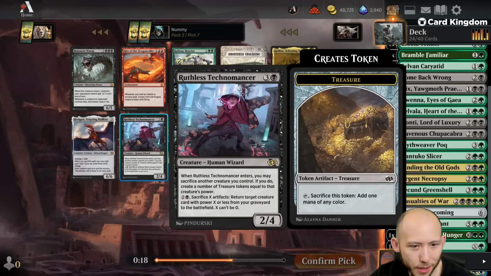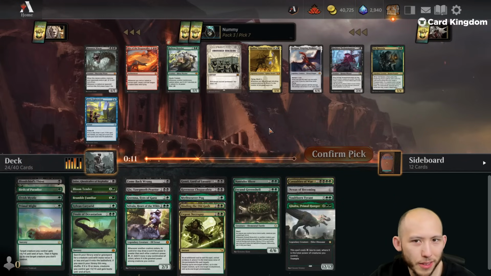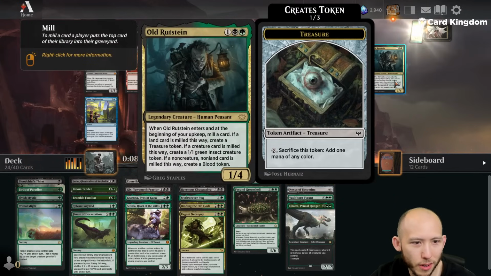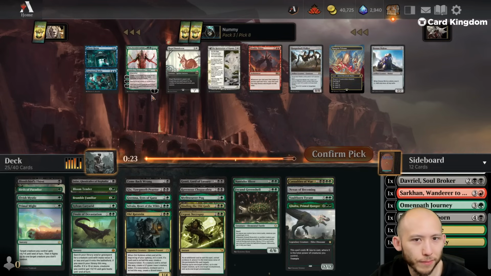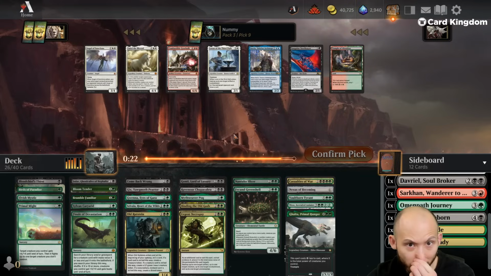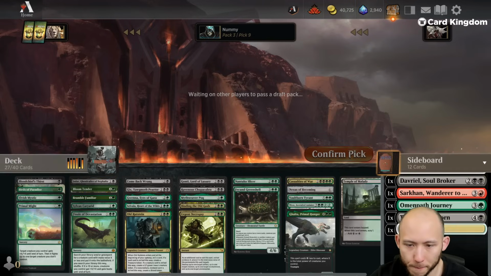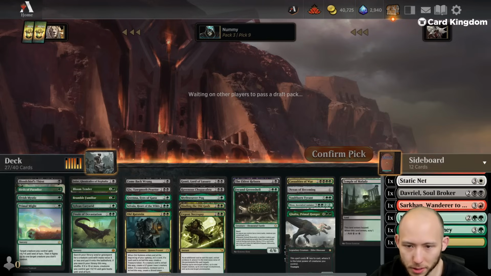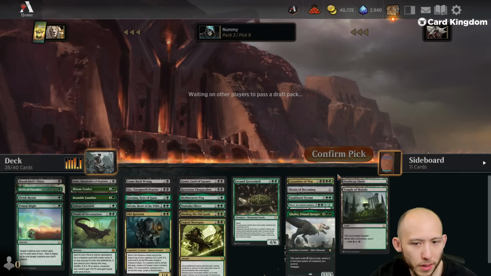Sack another creature, make treasure, sack X artifacts, return power X. Is Rutstein the most valuable here? Oh, there's a big Nissa, that's good. You will listen to the will of the machine. Alright, hoping to wheel that green-black land. Whoopsies. So that would put us at 26 currently.